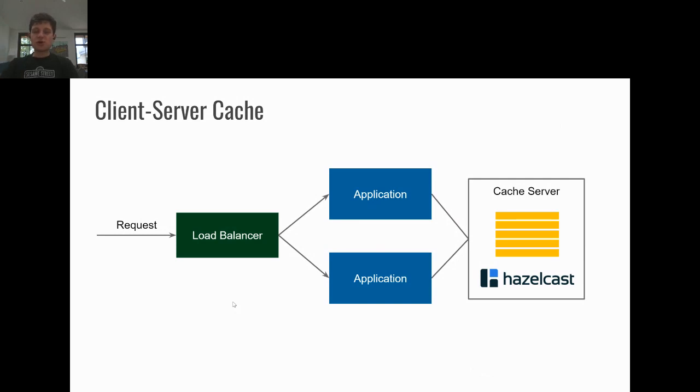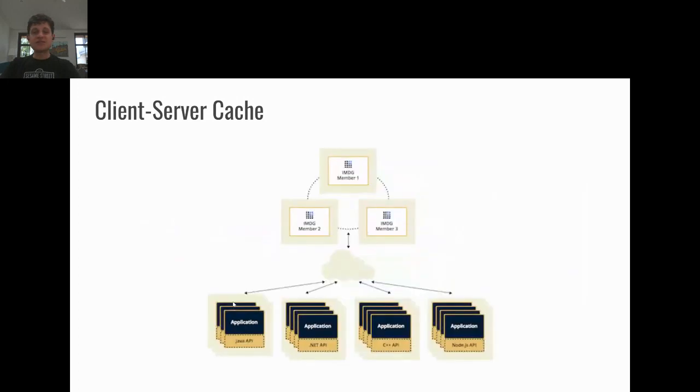But there's also a second difference. Now the application uses a cache client to connect to the cache server, and the cache client does not need to be written in the same programming language because there is a well-defined protocol between client and server. So we can write a cache client in any language, which means you can write your application service in any programming language you want. It is a very common scenario that we have microservices written in different programming languages, and they connect to the cache cluster, which is deployed separately.